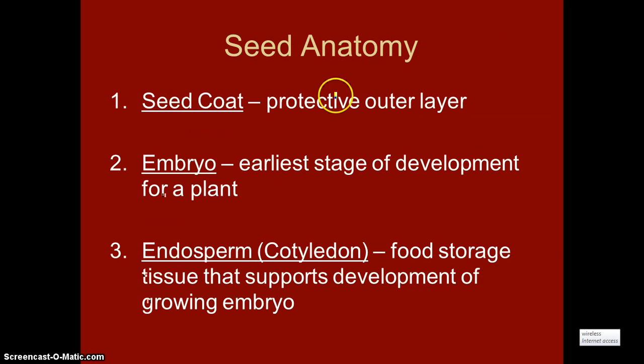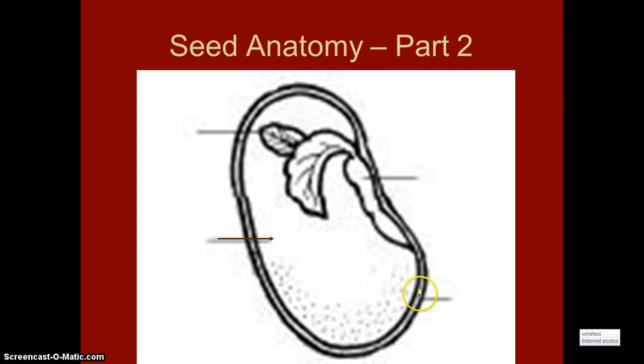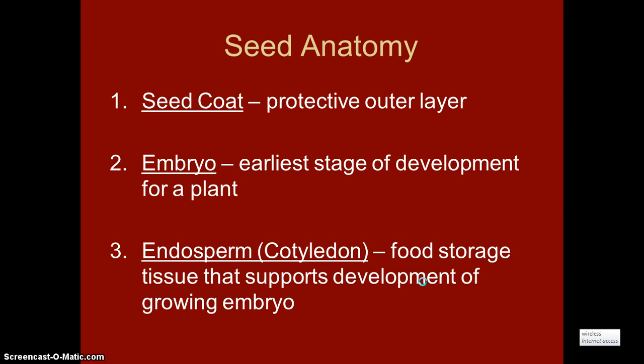And so the last little part of this discussion is just some basic seed anatomy. The seed coat is this protective outer layer, which would be right here. A lot of times, folks will have to soak seeds in order to get them to germinate. And that's because the seed coat is very, very hard. And it needs to be hard because seeds live a very, very rough life. Think about an apple seed.